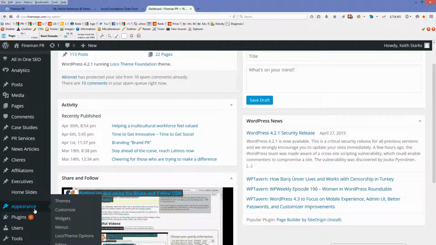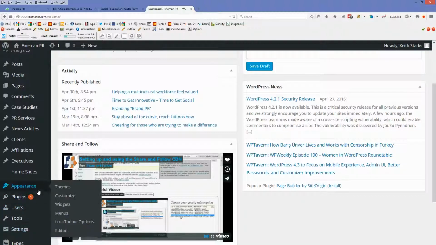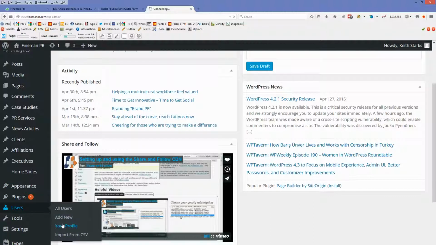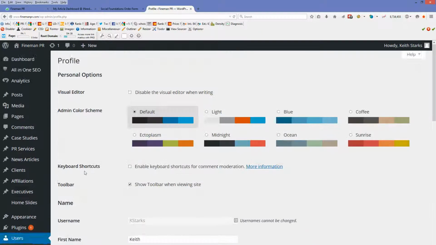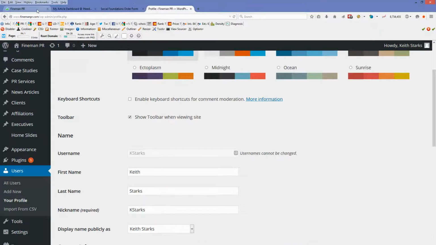But this is where you have to create a persona. You don't want to use the real business owner because they probably already have their own profiles. What we want to do is create a persona that's like the social media manager. That's basically what we're doing now. So it's Keith Starks. There you go. Why don't we fill that in?